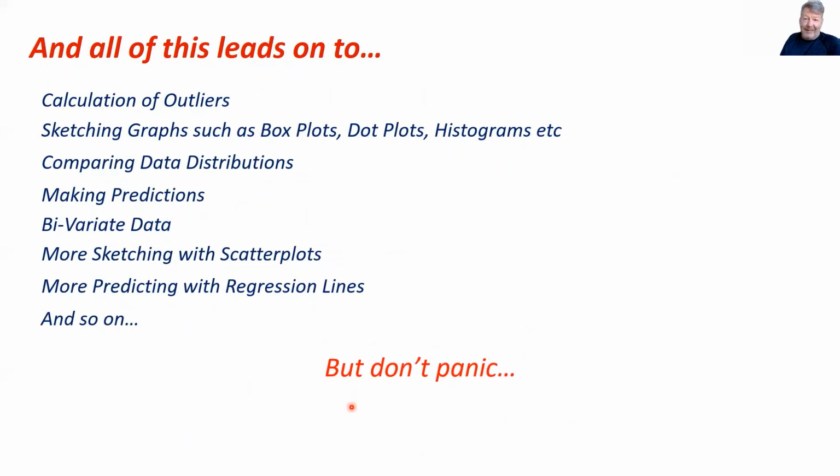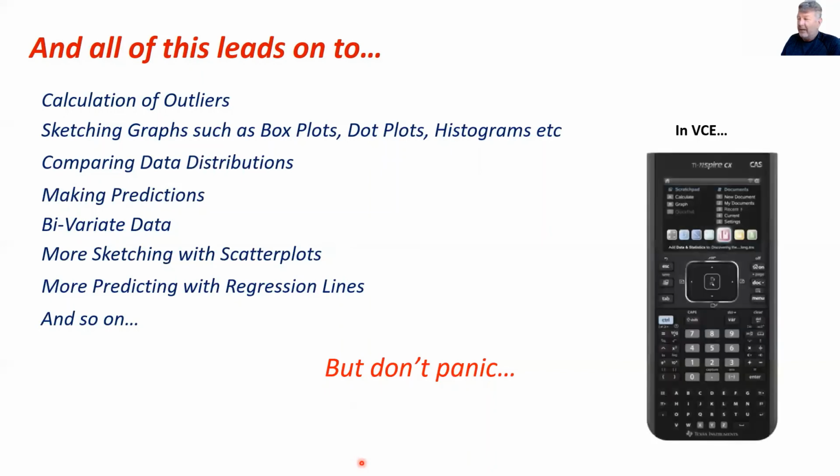But don't panic. Do not panic. In VCE, you get to purchase one of these bad boys or bad girls, whatever you want to call your calculator. It's a CAS calculator, or there's an option for a ClassPad. There's a Casio version. These will do it all for you. You enter your data, press a few buttons, and it calculates them all for you. But that, my friends, is in VCE. We are walking before we run. Understand what you're doing and where you're applying it, and then you get to use this.